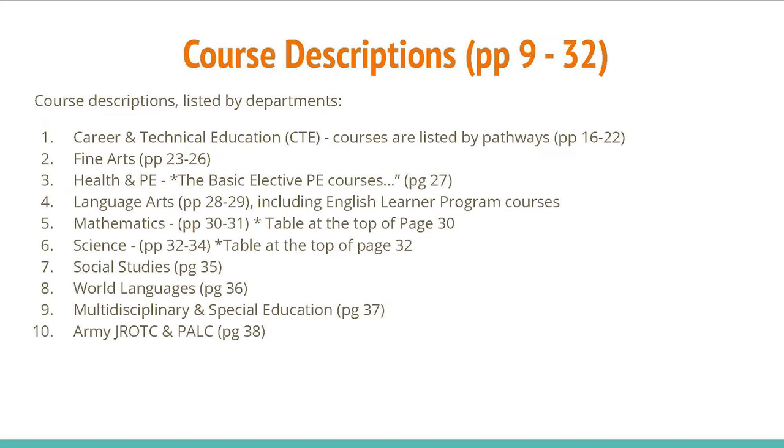The rest of the guide, pages 16 to 38, gives a description of all of the courses that may be offered for the next school year. Please read the descriptions carefully and recall the elective sessions you attended. Do not choose a course that you may not be interested in just because your friend is taking the course. Not liking the course or teacher is not a reason for changing classes.